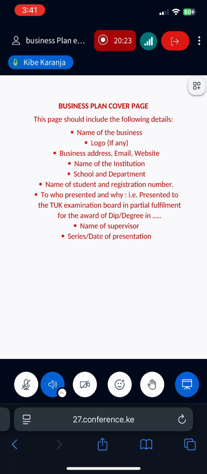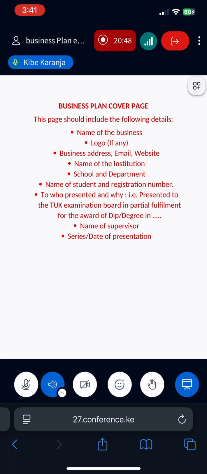In partial fulfillment for the requirement of the award of diploma in your area of specialization. So that is how it will read. Then you can give the name of the supervisor and the series or the date of presentation.